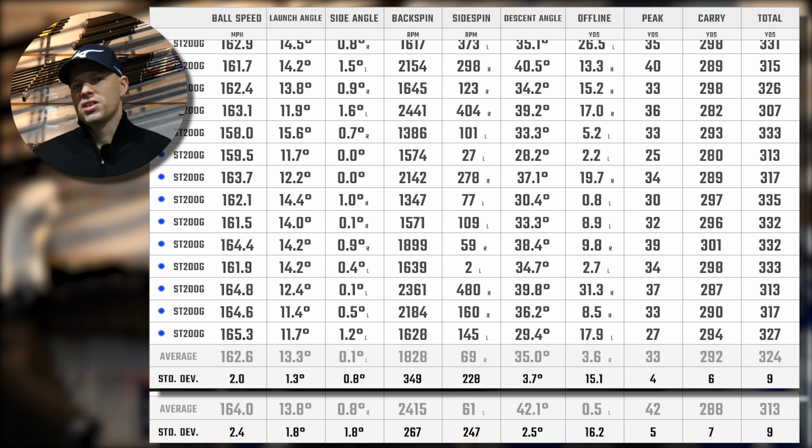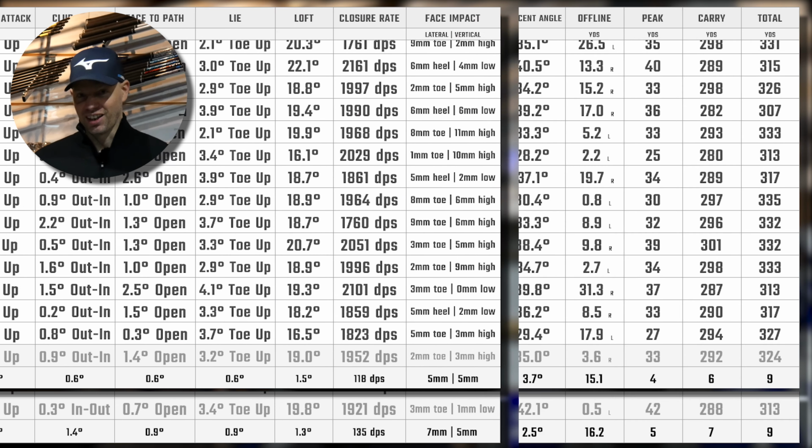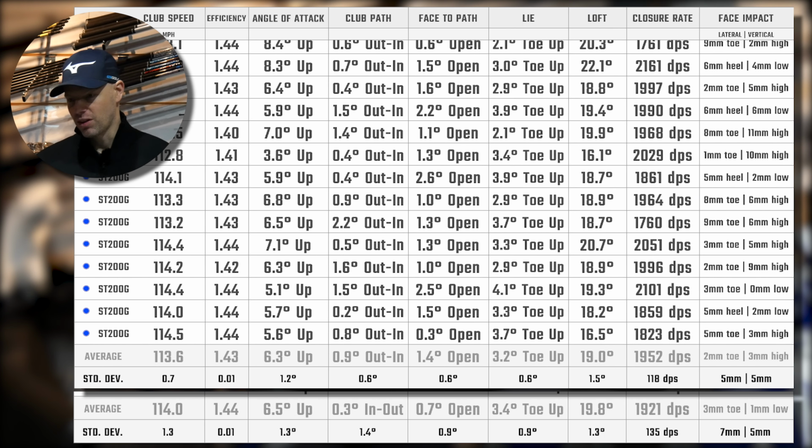It'd be very interesting to see going forward in the year if they do produce a movable weighted option. If they did with this face, wow. What they've done with the face this year to make it that active, that forgiving, just how good the ST-Z is. It's the fastest face I have ever tested so far. It just bullies the ball through the air.